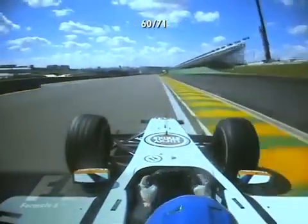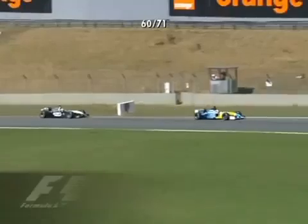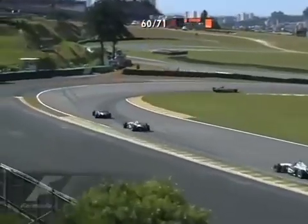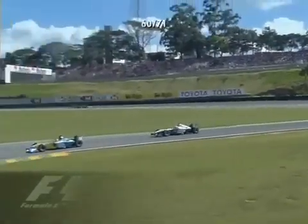Now, he didn't have to do that, but I think he felt that ultimately Villeneuve is capable of lapping quicker at this point. Pedro de la Rosa, no doubt, has got a big load of fuel on board. Villeneuve probably less fuel, but also running a lot less downforce, and that's giving him the advantage at the second part of these 2 long straights.